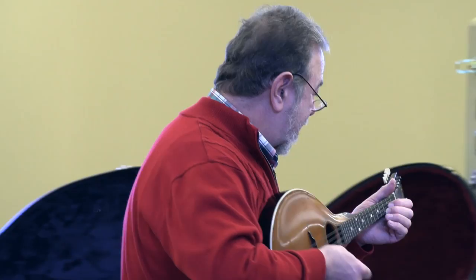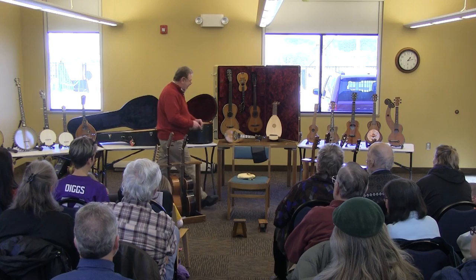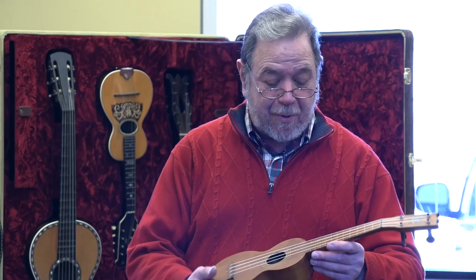So they're fun to play, a lively little thing, but how they evolved in the different shapes is just kind of interesting. Then, one of my favorite, ukulele. If you say ukulele in Hawaii, you're a stupid tourist. If you say ukulele here, ukulele here, you're a snob. So take your pick. But it is the actual pronunciation of ukulele.